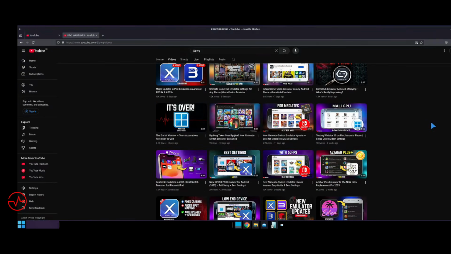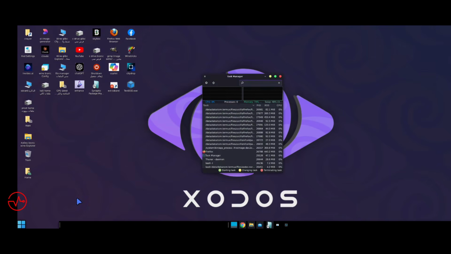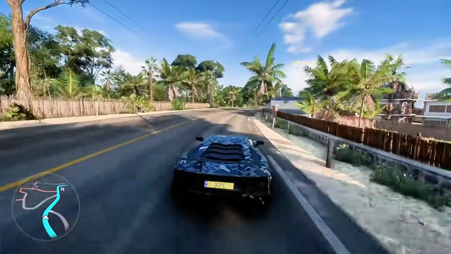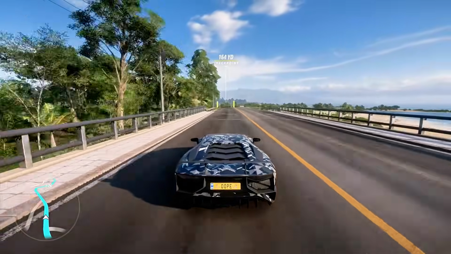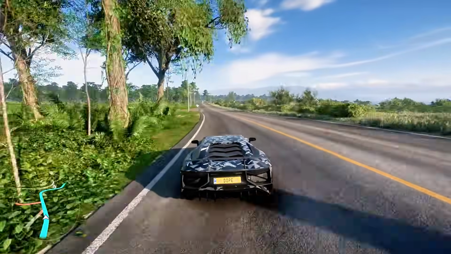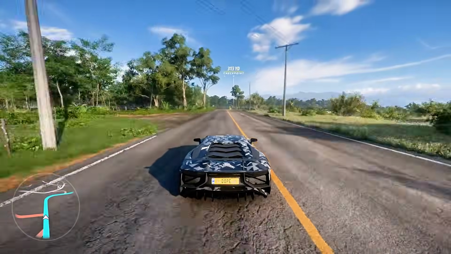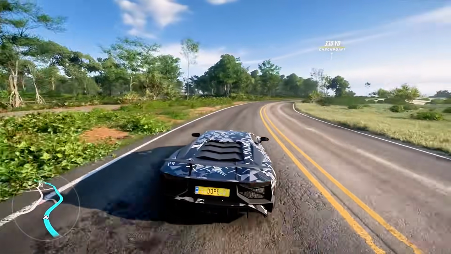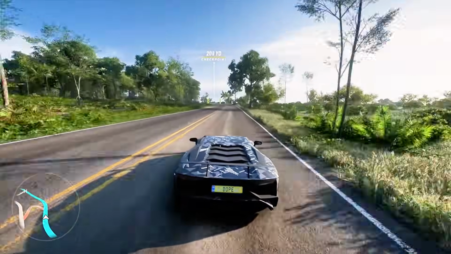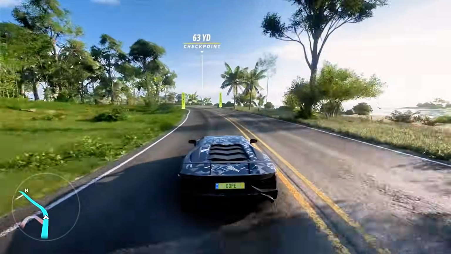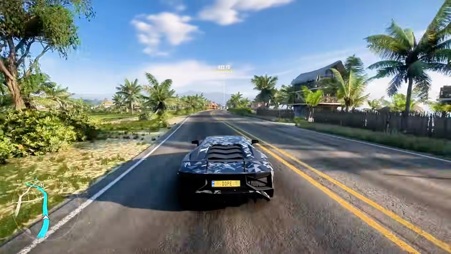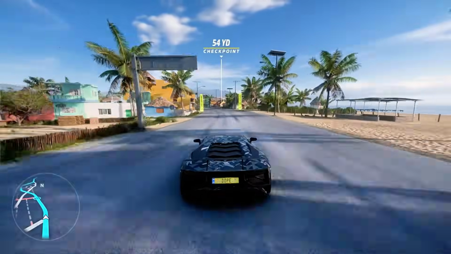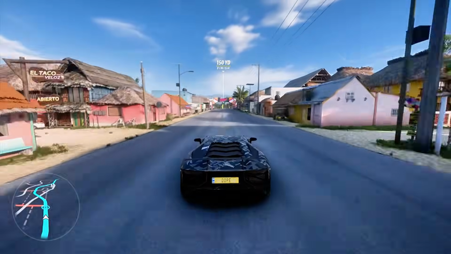This video briefly explains how to install and set up XoDos. In the next video, I'll show you how to install games using Wine, set up controls, and apply the best settings. XoDos isn't just another emulator, it's a full virtual desktop environment built for Android. With it, you can explore, create, and play like never before. Whether you're launching classic PC titles or testing Linux applications on the go, XoDos puts that power in your hands. It's free, open source, and constantly evolving with help from the developer community. If you're someone who enjoys tinkering or wants to push the limits of what Android can do, then XoDos is definitely worth trying.